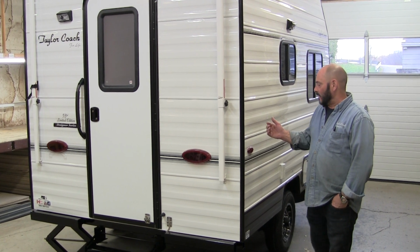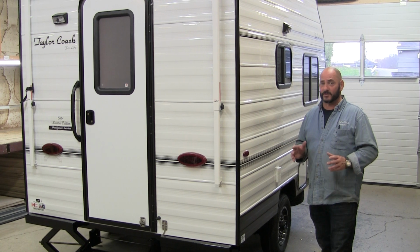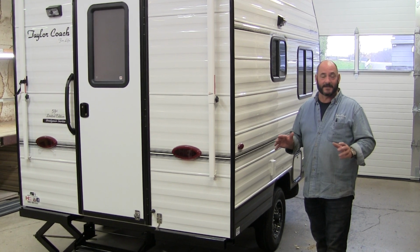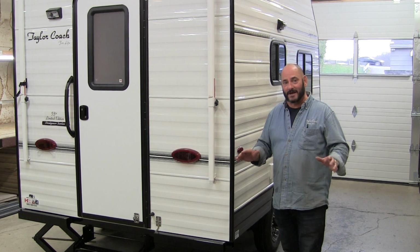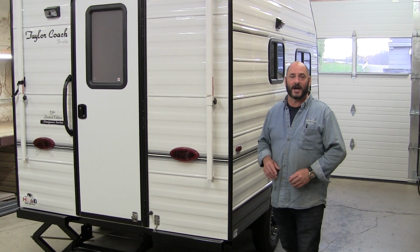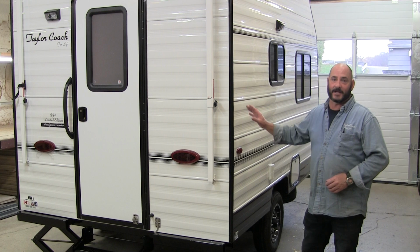We're here to shoot a video on one of our 12-footers. It's a pretty unique unit for people that were tenters that want to get off the ground, want to dry, and don't want the water running through the tent anymore. When they think they picked the best site in the campsite, it's obviously the highest, the most level, and it seems like when the tent's set up and it's raining, the water's always coming through the tent. They're trying to decide what they can do better to get off the ground. I think this is the answer for some of them.